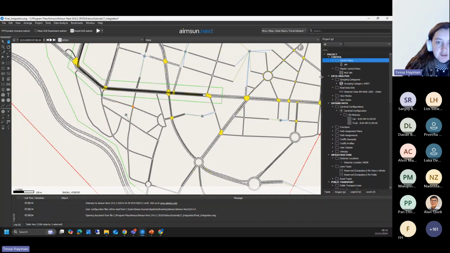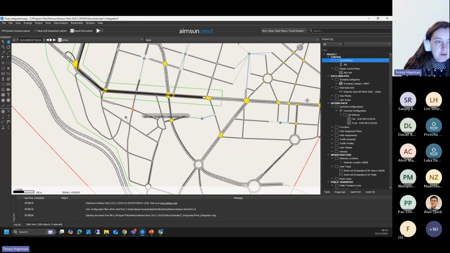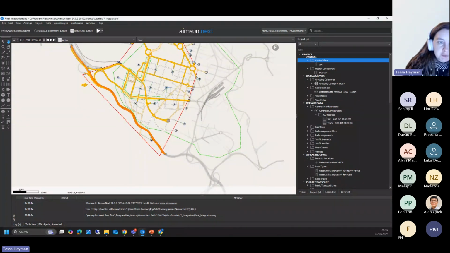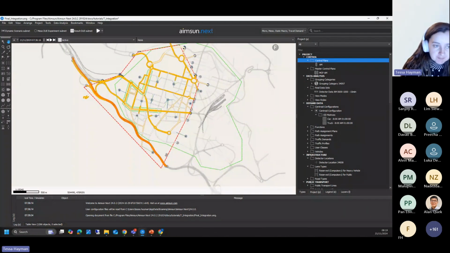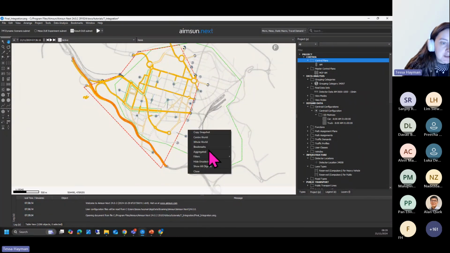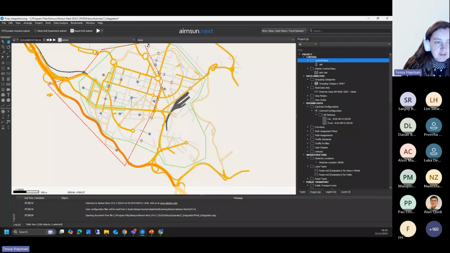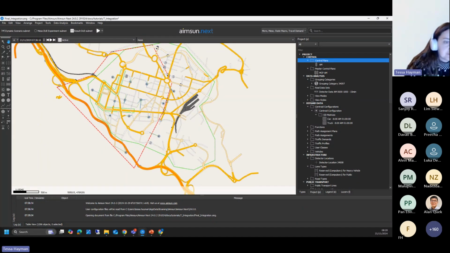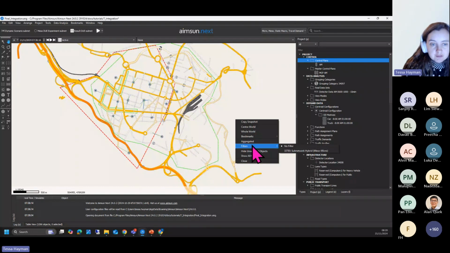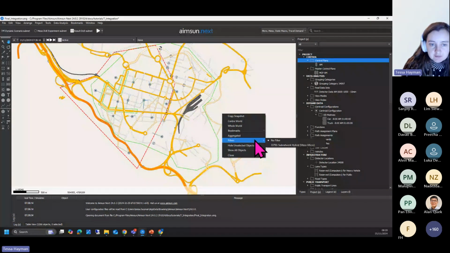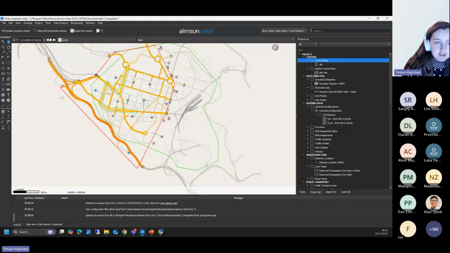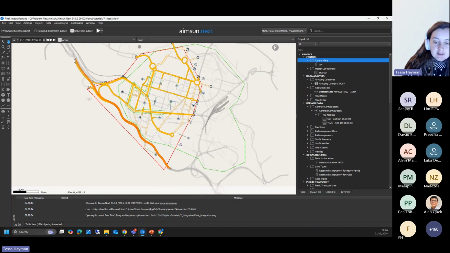So I'm going to go look at the project window now over here. This model is an example model from Spain that is a macroscopic model with a mesoscopic area and a microscopic area inside. You can use filters by right-clicking in the white space to go between different views. When you have a model with different levels, this is really useful because you can easily see which bits are being modeled at different levels.